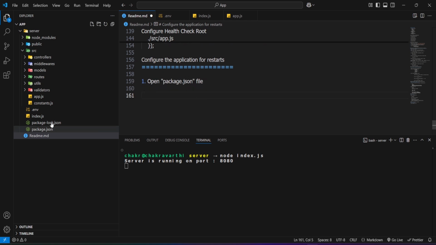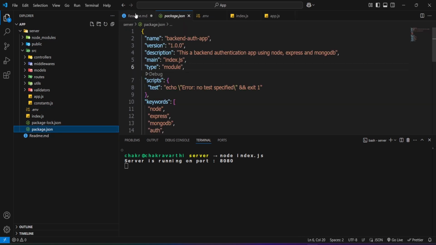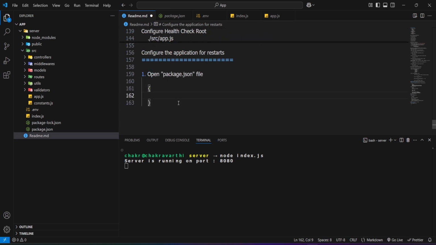There are a lot of things in the scripts block.